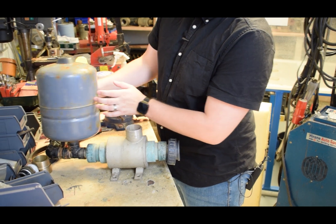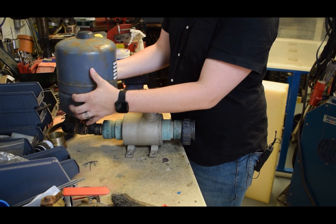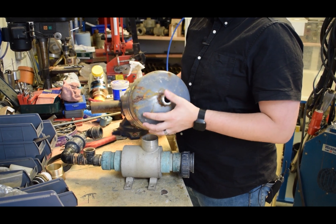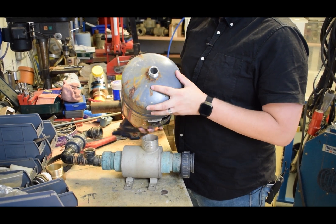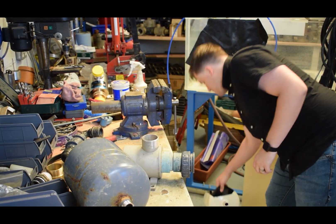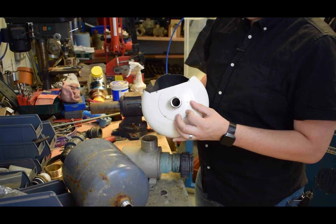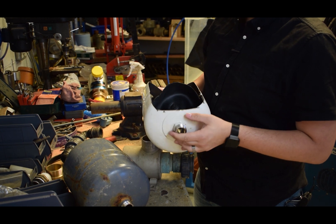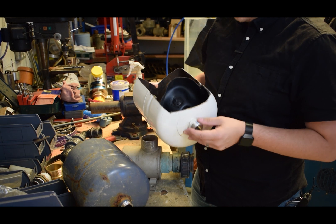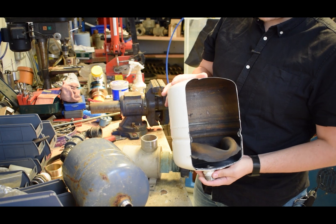Starting with the pressure vessel - this is one of the old ones we used to put on. Always take it off slowly with the pressure already out of it. One of the things now is our new pressure vessels have a reinforced bottom. Here's a demonstration of the newer one - we have this reinforced plate on the bottom, as that was a point of high wear and they were failing down there. We also have reinforcing on the insides as well.